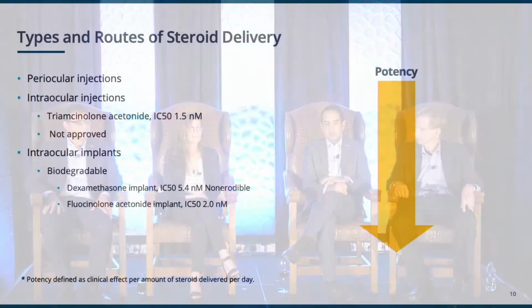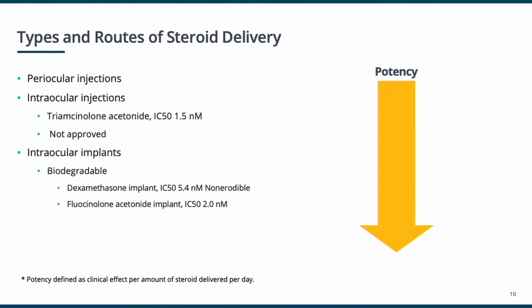Tom, you've used all these applications of these steroids, and tell me about more of the kinetics involved here. Do you see the same sort of kinetic fashion of release of steroid, the zero-order kinetics, or whatever the kinetic properties are of these drugs? Some of them obviously sustain, some of them not, but how do you kind of comment on the kinetics of these applications?